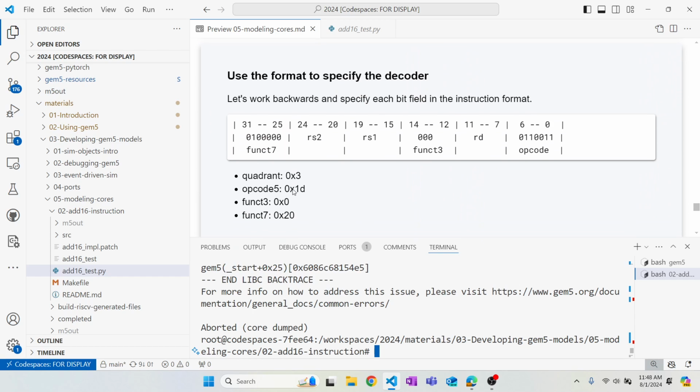Yep. So let's start at the beginning. What do we want to do here? Well, first we have to define our decoder for this instruction. Let's break this down into our normal kind of things. We've got our quadrant, our opcode 5, our func3, and func7. That's the way our instructions are found. Everything else we can ignore for now because it's not to do with the encoding of the instruction. It's not used to define what our instruction actually is. Those are the source and destination register information, which we don't need right now. These are the static values we actually need to remember and implement in our decoder.